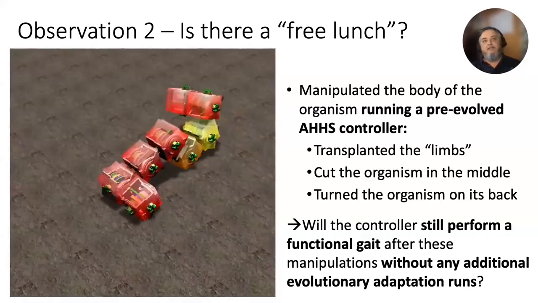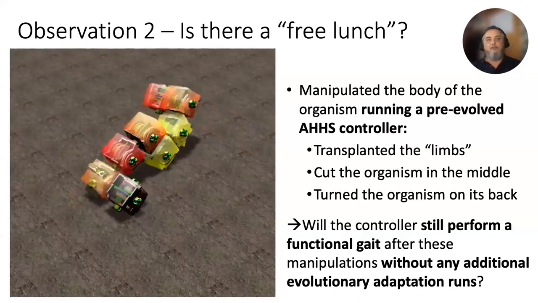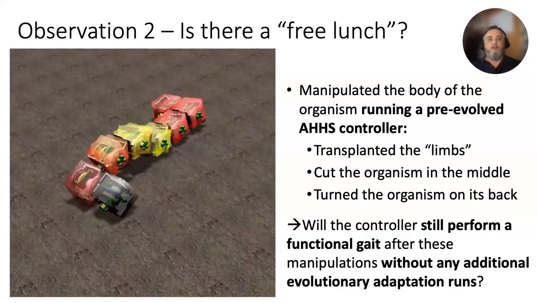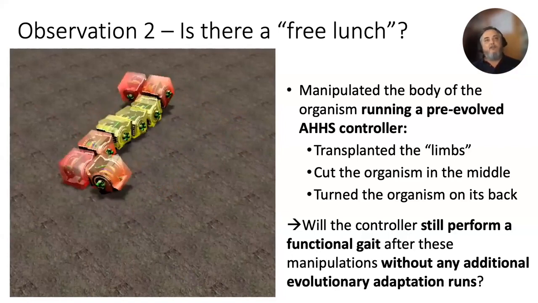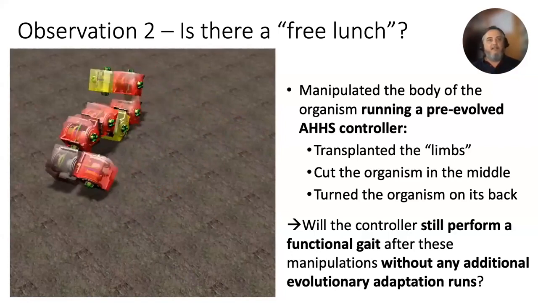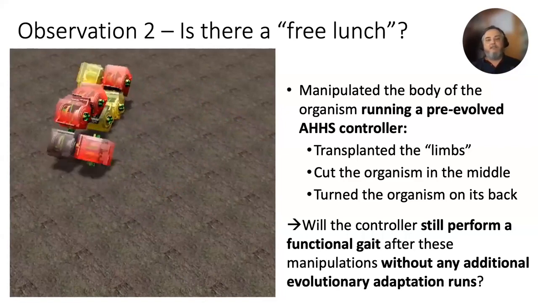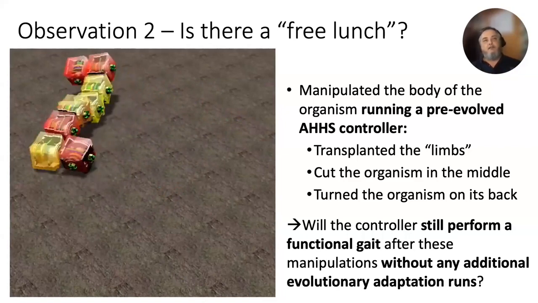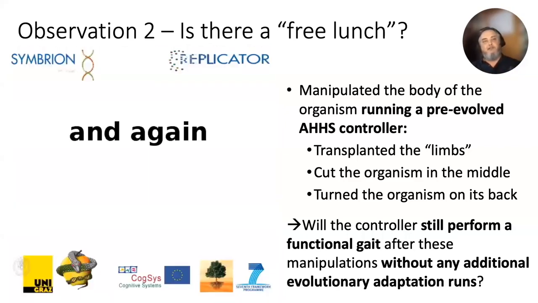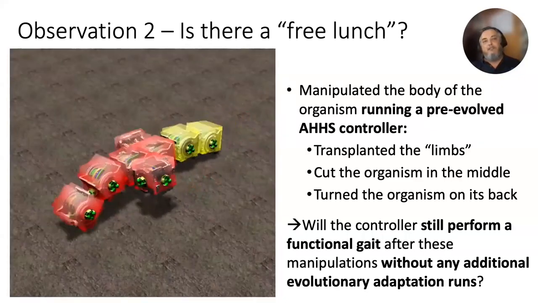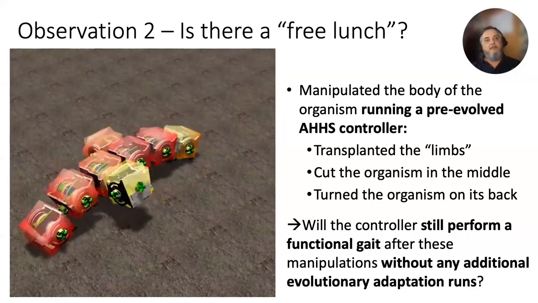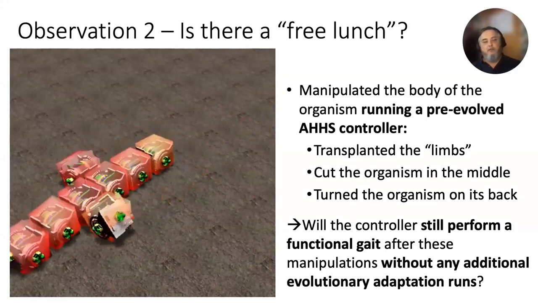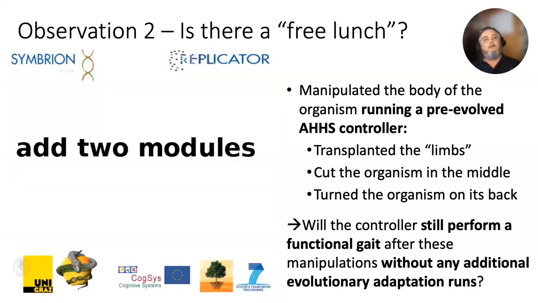When I transplanted the limbs to the outside of the organism, it totally changed its behavior. It now moves sideways. We also see a little bit of a grayish hormone appearing on one side. So this is a totally different behavior, but still very effective and efficient. When I moved the limbs to the inside of the body, it was quite an insignificant change. It just continued with its normal gait motion.